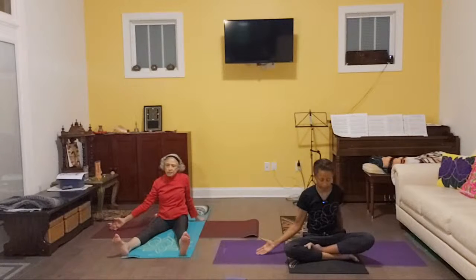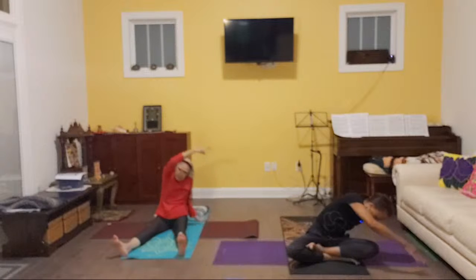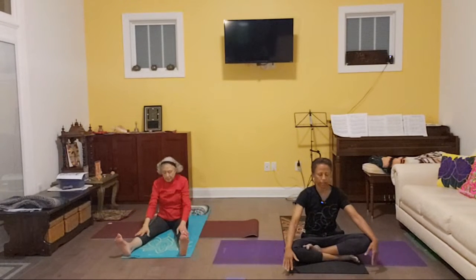And then when you're ready to inhale, lift the right hand up toward the ceiling. When you're ready to exhale, moving it down. So continue breathing and moving with your breath. One more time, reaching for the left side. And when you're done, bring both arms in front and breathe naturally through your nose.